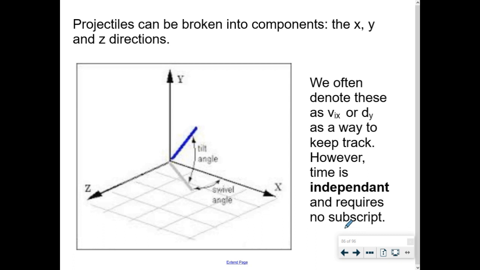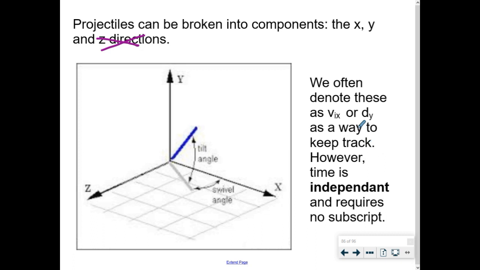Now, like I said before in a previous topic, we can break things up into X, Y, and Z directions. You can actually have things that go not just along the X and Y axis, but also swiveled out along the Z axis. But just so you're aware, we really only cover the X and Y directions in this course. We will never do a Z direction. We'll do up and down and side to side, but never in and out.